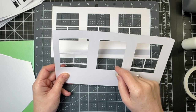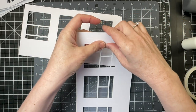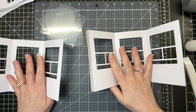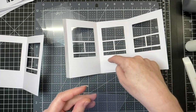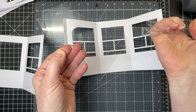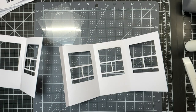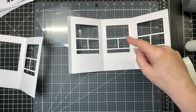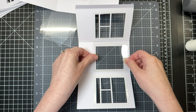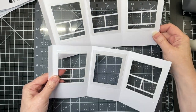One of the craft board pieces has an open window in the center — that's actually going to be the door to our gazebo. First I'm going to fold down on all the score lines; these are the external walls. Since I want to decorate the interior, I have six pieces of acetate that I'm going to glue into the openings of each side. This is Cricut acetate — remove the protective film from both sides. I'm using thin double-sided tape around the perimeter of all six openings on both walls and just placing the acetate over each opening.